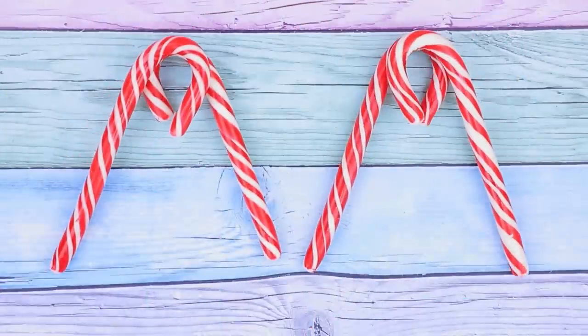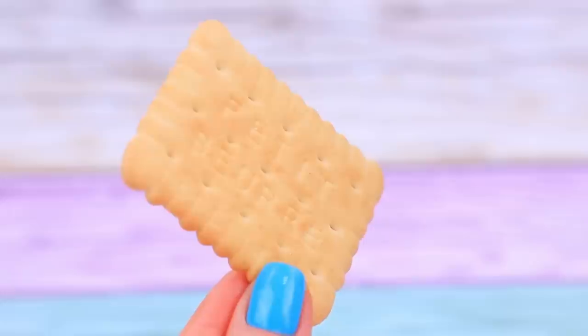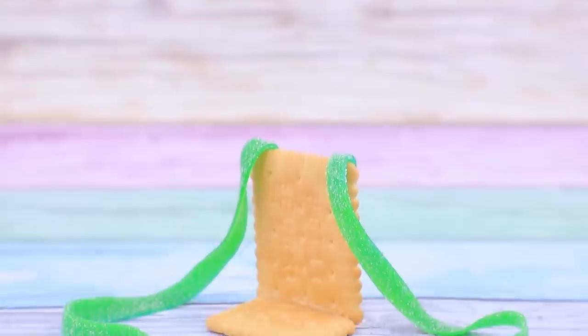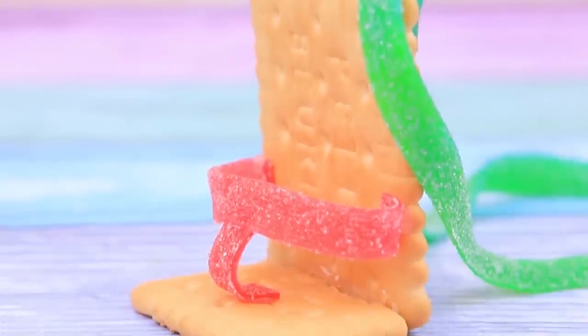Two sidebars and a horizontal bar! The structure is simple! Make a seat out of crackers! And it will hang on candy ribbons! Don't forget about safety belts!